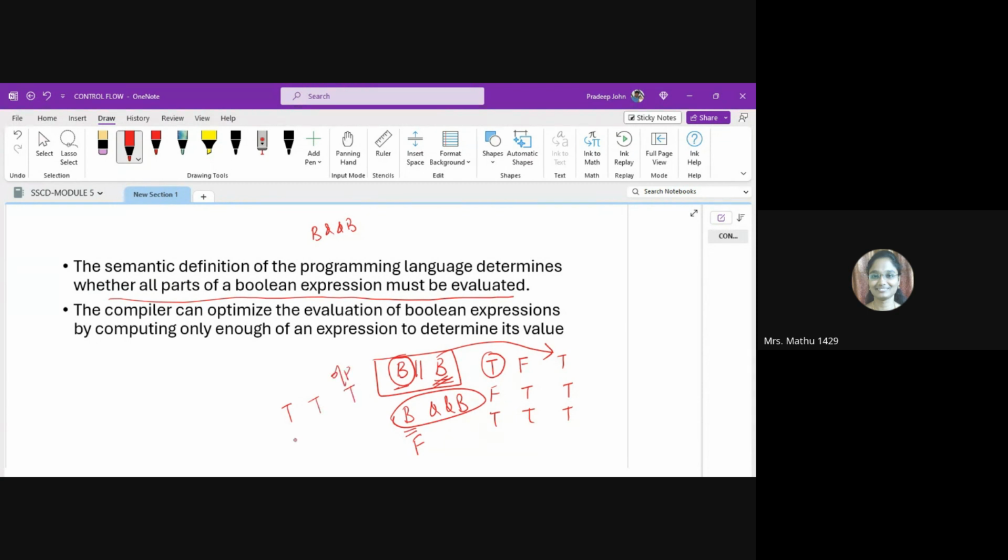So even if one is false, the entire output will be false, and in that case you need not evaluate the other at all. So the compiler can optimize the evaluation of Boolean expressions by computing only enough of an expression to determine its value. Whichever part needs to be evaluated can be decided by the compiler, and it can evaluate only that part.